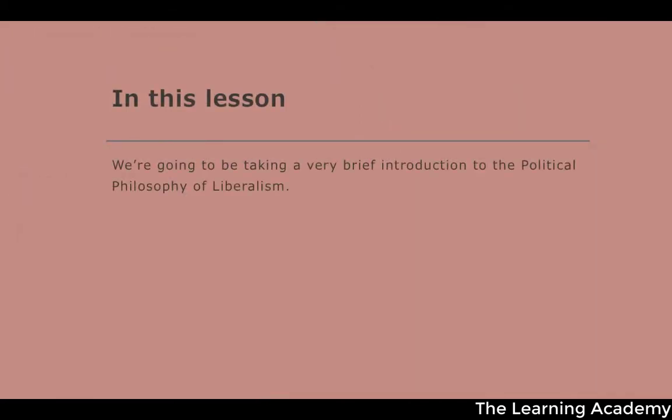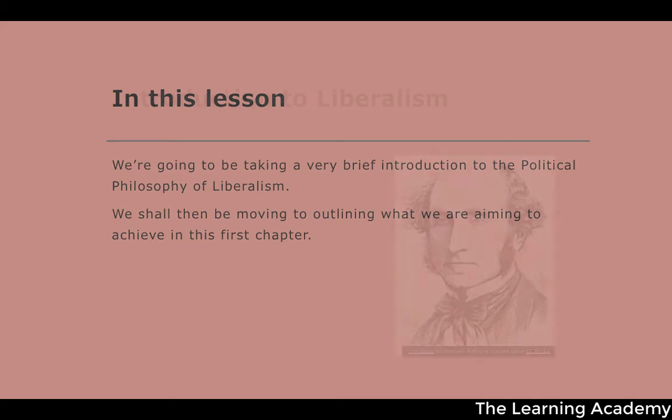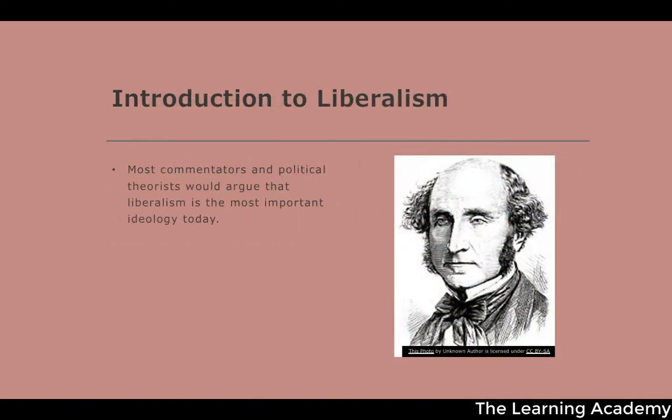We're going to look at a very brief introduction of the philosophy of liberalism, and then we'll move on to outlining what we're going to try and achieve in this first chapter on liberalism. So, as an introduction to liberalism, most commentators and political theorists would argue that in the world today, liberalism is one of, if not the most important ideology, political idea. And this is because of its very long history and its very complex history, developing from the early liberals, the likes of John Locke, and then moving through to Mill, and then into the more modern liberals, the likes of John Rawls.